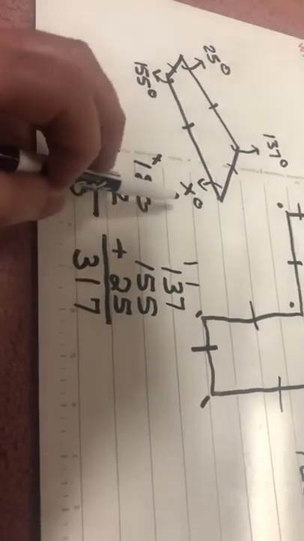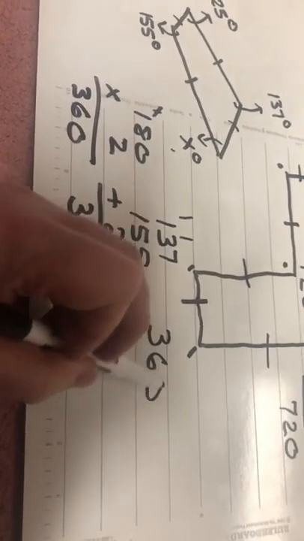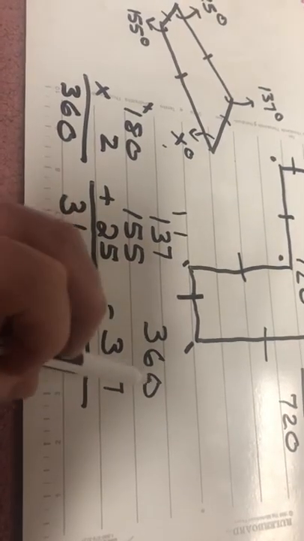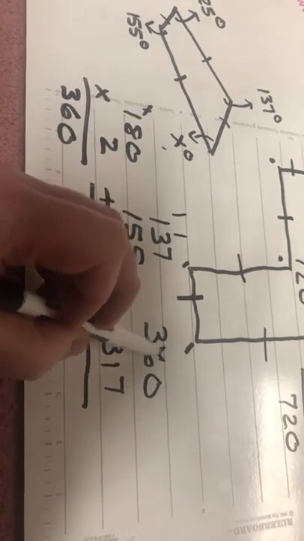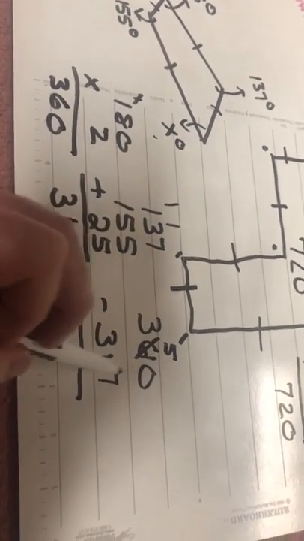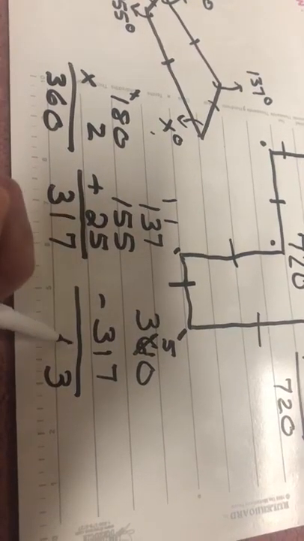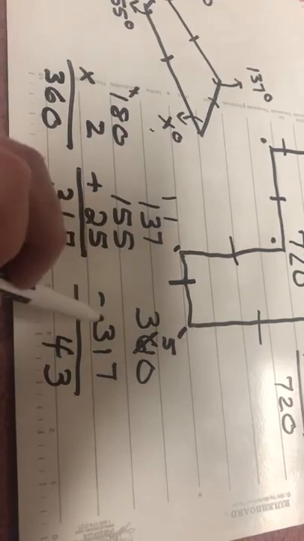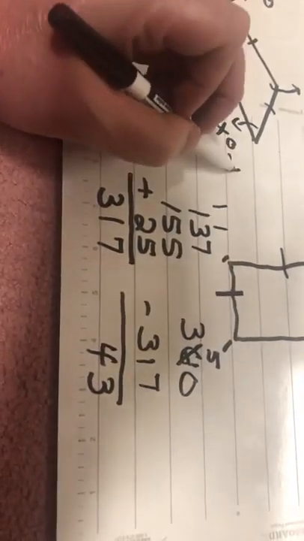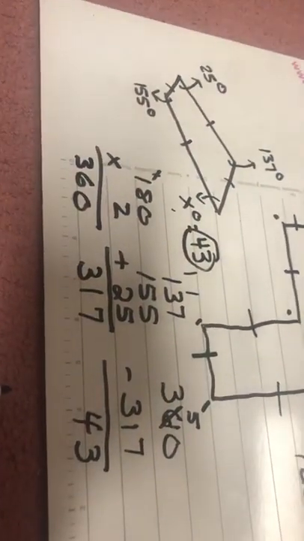No. X is just going to be the difference. So I've got to take my 360, and I'm going to subtract 317. Can't do 0 minus 7. So I'm going to borrow from the 6. I'm going to make it a 5. My 0 is going to become a 10. 10 minus 7 is 3. 5 minus 1, I think, is 4. 3 minus 3 is nothing. And so I find that x equals 43. And that's my final answer.